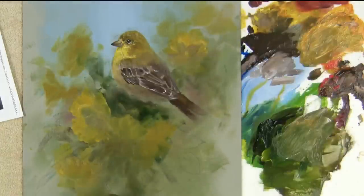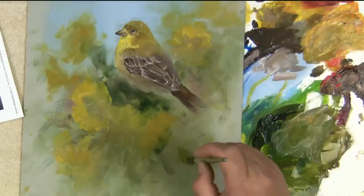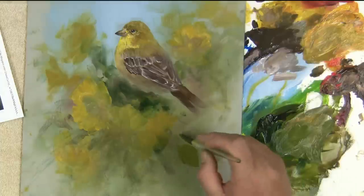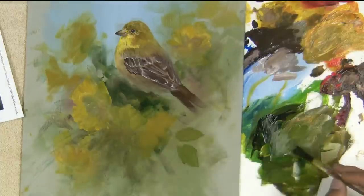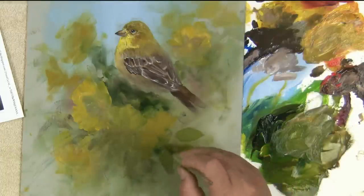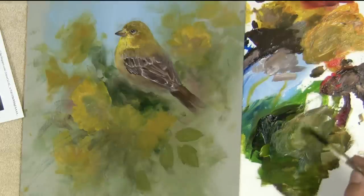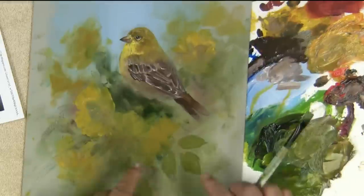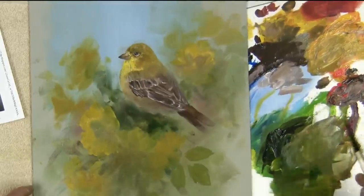And I thought this would be a nice contrast here, if I stroke in or set in the leaf shape out here, a couple of leaves that actually set the gaze coming out this way a little bit. And I'll just take some of this medium green here and set some of these coming in this way. I'll add more to it later. But coming out to the outside edge of your design and setting a few leaves adds a different contrast from a real soft, muddled area to a little bit more of a definition.